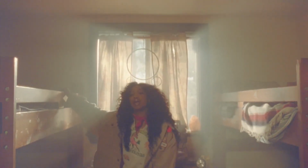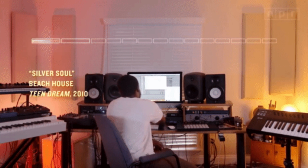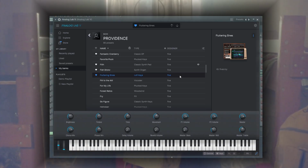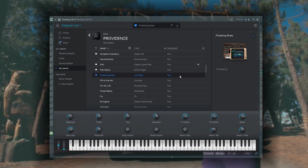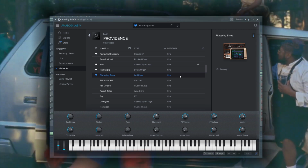These 2 songs were produced by a team of producers, but most notably DJ Dahi and Thank God for Cody, who are known to focus on creating textures and feelings in their beats. So with that in mind, I started looking for sounds that had a lot of textures to begin building my chords with. This led me to the fluttering sine sound in the Providence Bank that sounds like this.